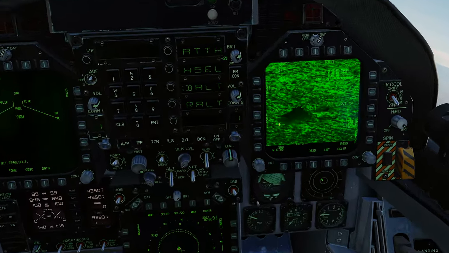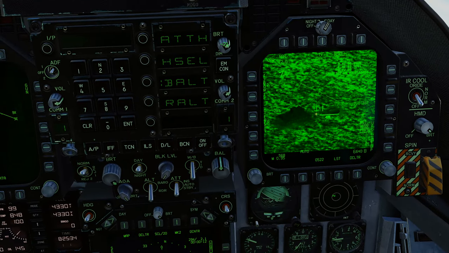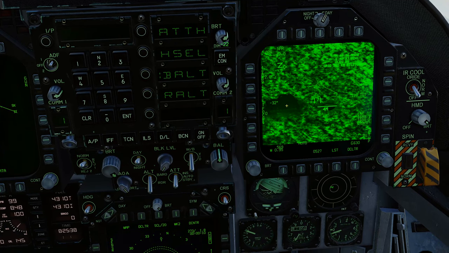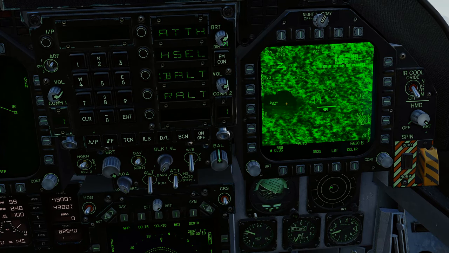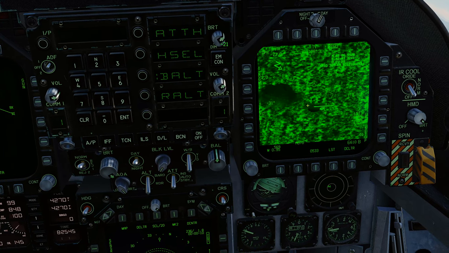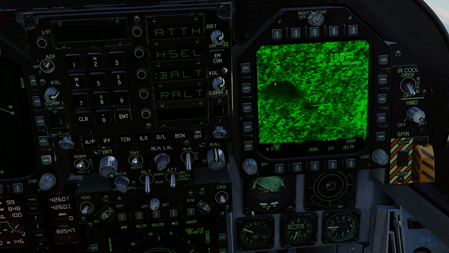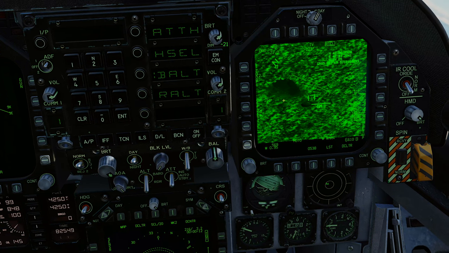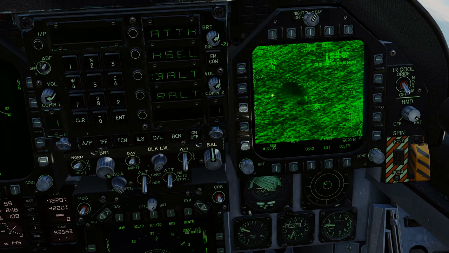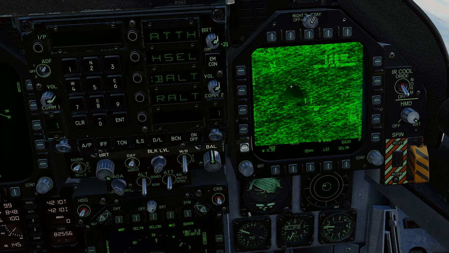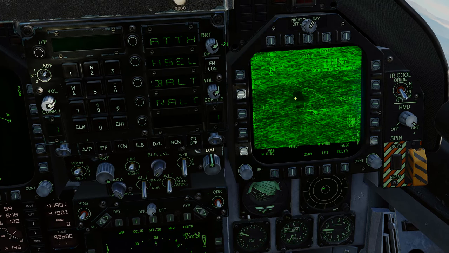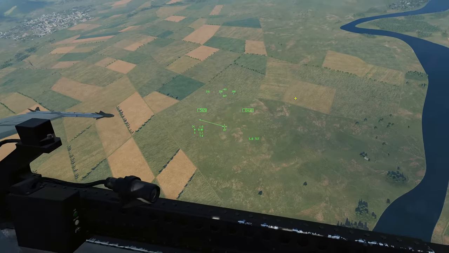So you can see, because we were pretty far away when we put our mark point down, the closer you are, the more accurate your mark point's going to be. We were about, I don't know, 20 miles away when we put that mark point down. Fair way away. You can see that we had a little bit of inaccuracy, but it was close enough to actually hit the site and kill it. So if you want it bang on, get as close as you can before you put the mark point down, and the JDAM will hit pretty much exactly where you're looking. But if you're from ages away, then yes, there's going to be inaccuracy of a mark point.